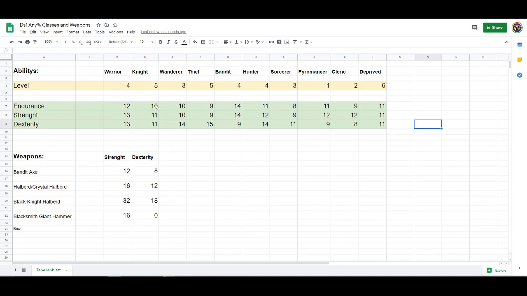So let's say we don't choose the knight, because warrior and knight are pretty similar on the starting weapons, and especially on these classes the starting weapons are not important. So that means I'm deleting the knight. Now we have here the Wanderer. He has 14 dexterity, which is not that bad, because when we go later on for example for the halberd, dexterity is really important, but only 10 strength and 10 endurance. The starting weapon is not that important on the Wanderer either. So that means Wanderer, nah, we don't need the Wanderer.